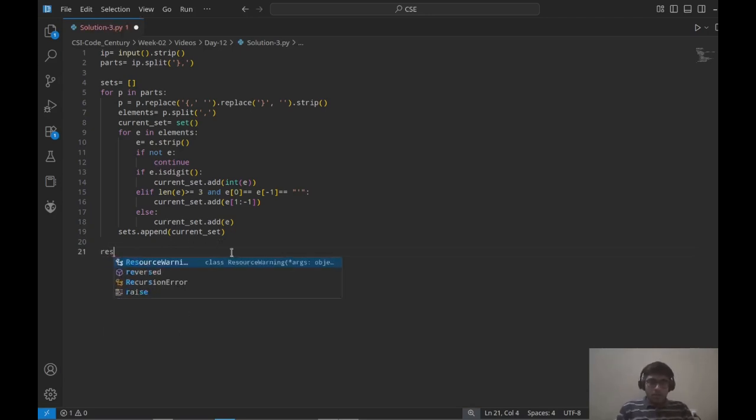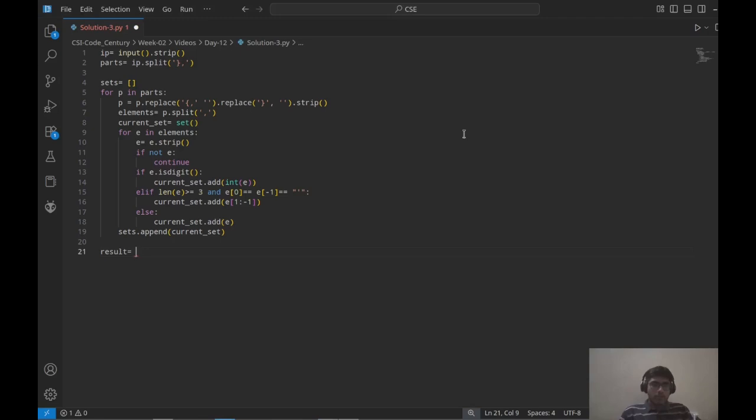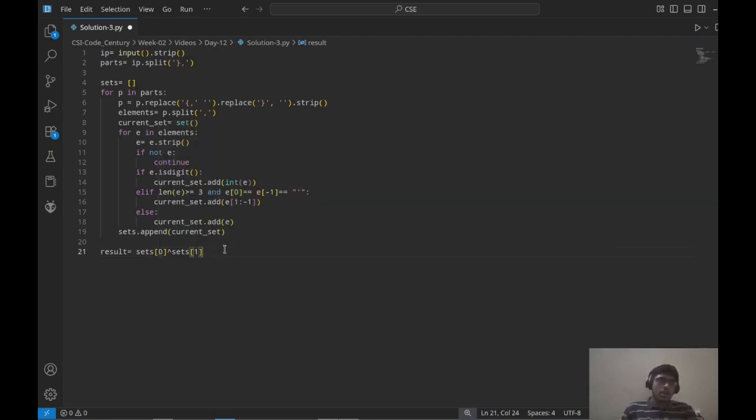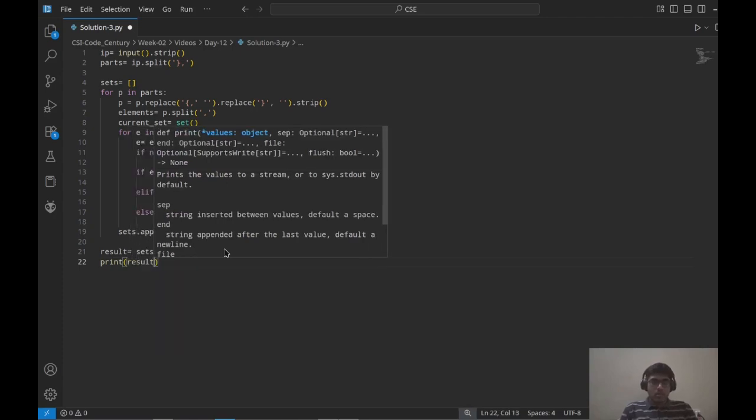So we get the result, the required symmetric difference between two sets by applying this operation. Sets 0, the first set, symmetric difference sets 1. This gives us the symmetric difference between the set in the 0th index of this list and the first index of this list. And then we print this result.